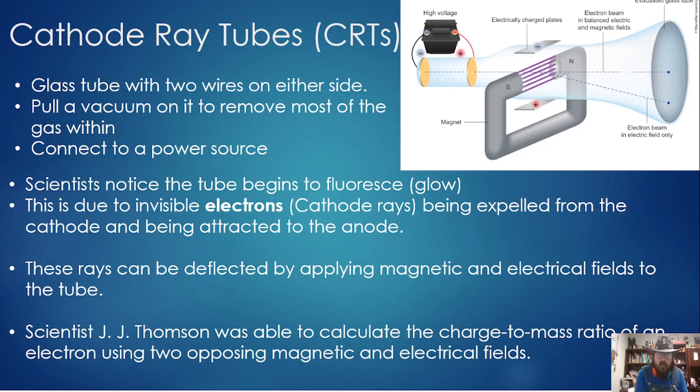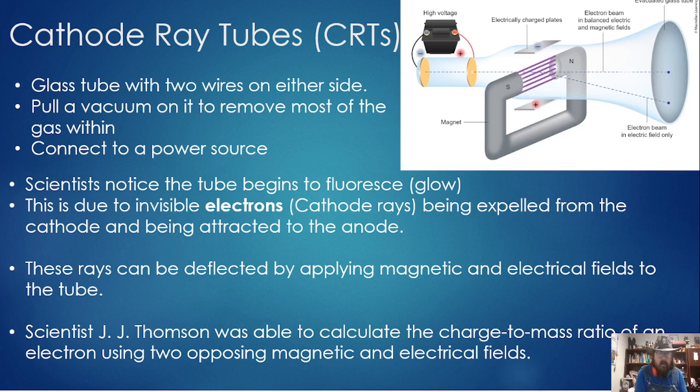People were doing all sorts of weird experiments with this. Like, let's stick this object in the cathode ray and see what happens. Well, if you stick an object in, it absorbs all the cathode rays, and so you have a big spot behind it where it's not going to glow because it's acting as a shield. Glass blowing was a real big thing back then, so you could blow the glass into unusual shapes and do all sorts of neat experiments.